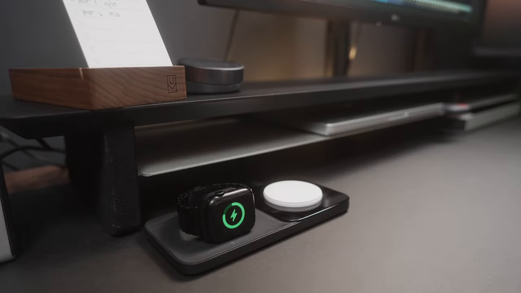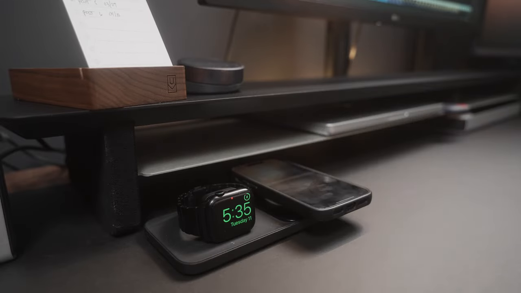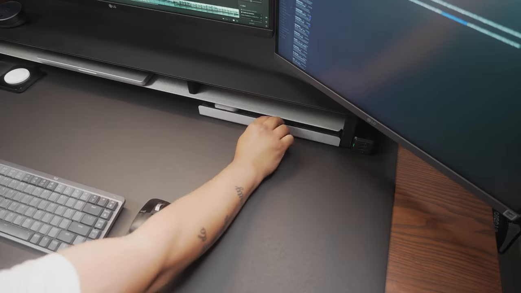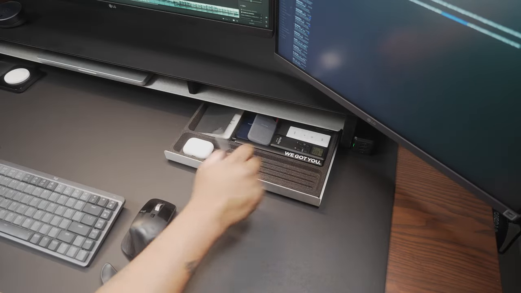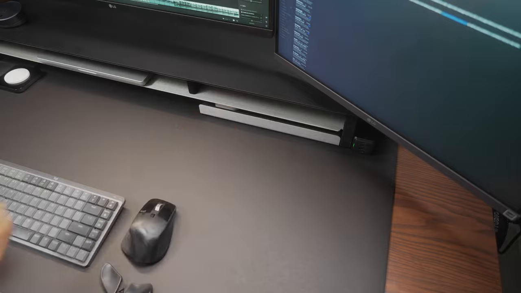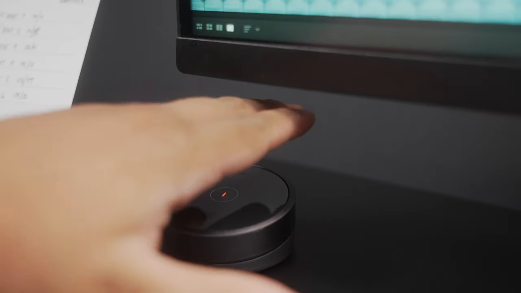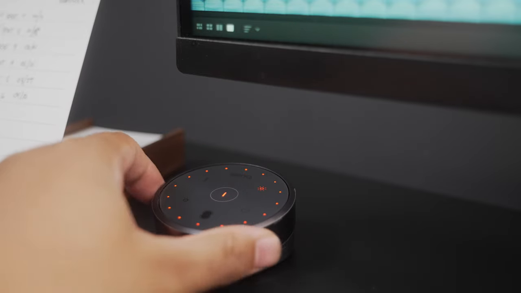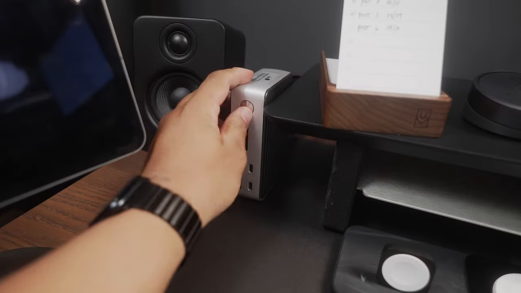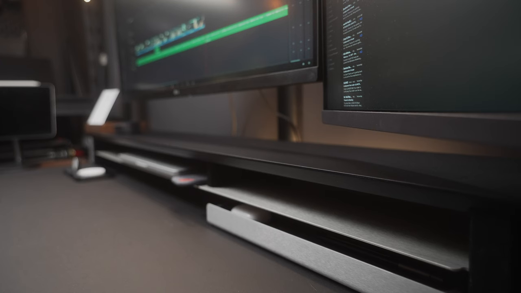We'll skip the usual stuff like monitors, keyboard, and mouse, since most workspaces already have that. The stuff that I'll show you are the tiny accessories or additions that make working in our space enjoyable and help us be more productive. So if you're looking for some ideas on how you can be a bit more productive while working, this video is for you. Let's start with a desk shelf.